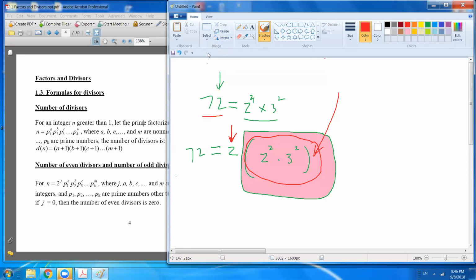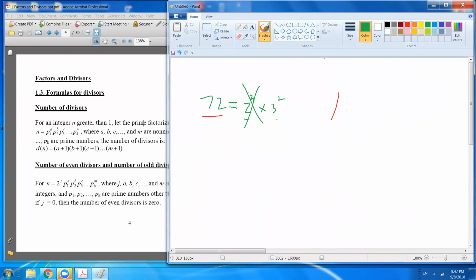Okay, now how many odd factors does 72 have? How do you get 3? 12 minus 9. Oh, okay. You can do it directly. Okay, I want to show you how we do it directly. We take all the 2s out, strike that out. We're going to get 3 power 2 left.